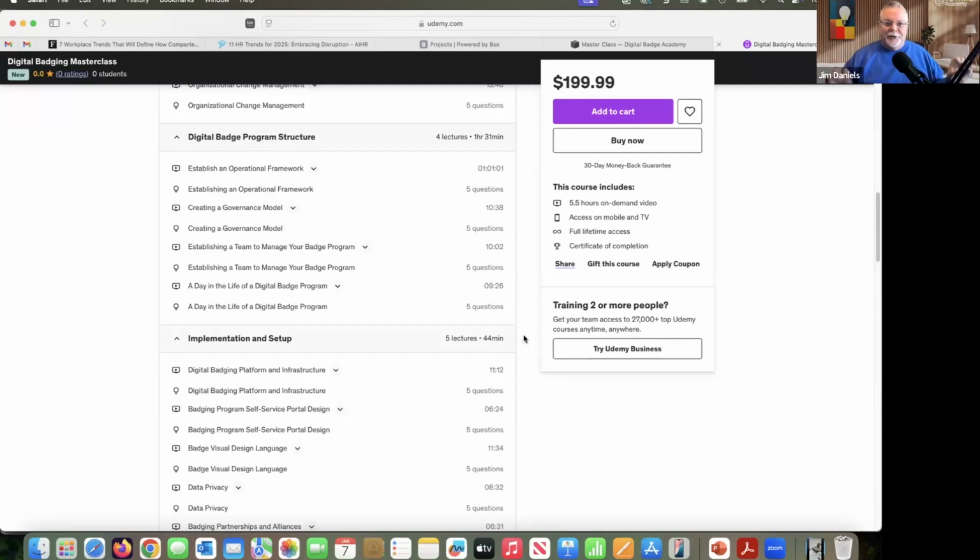Or the term that I've heard a number of our clients use is "badges gone wild." You don't want those kinds of things to happen. So we place a lot of emphasis on badge program structure.